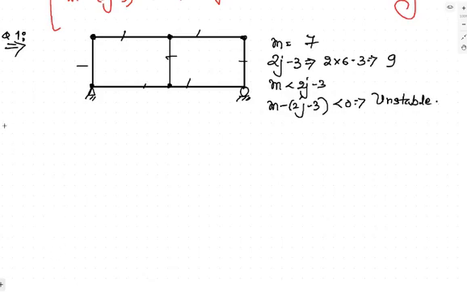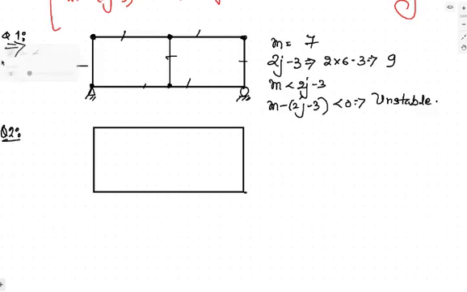Fine. Example question 2. Second question देखो, धीरे धीरे कॉन्सेप्ट पकड़ लेंगे. सेकंड क्वेश्चन में केस आपको कुछ ऐसा दिया हुआ है. This is the frame you have, the same frame you have. Now there is a little difference here. The difference is that यहाँ पे ऐसा ही है, but यहाँ पे the connection is like this. This is the connection. आपने एक मेंबर बढ़ा दिया. ध्यान रखना, मेंबर बढ़ाओगे तो स्टेबिलिटी बढ़ेगी, क्योंकि m बढ़ेगा तो 2j minus 3 के ऊपर जाएगा. 2j minus 3 के ऊपर जाएगा तो वो m minus (2j minus 3) greater than 0 हो जाएगा.